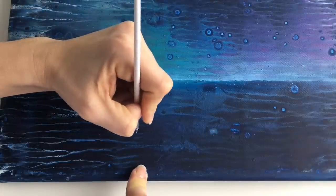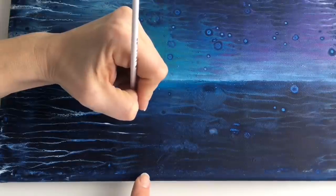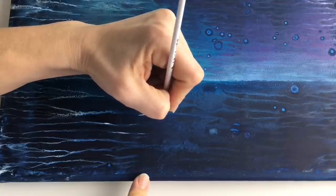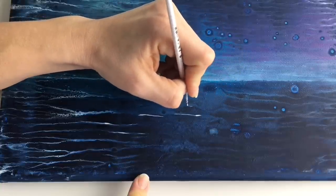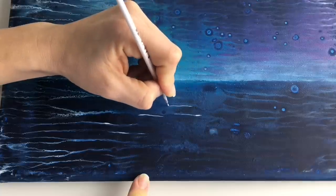This rolling bottle is actually amazing for creating this water pattern. And make sure you use just a tiny brush, because you want these lines to be very tiny.